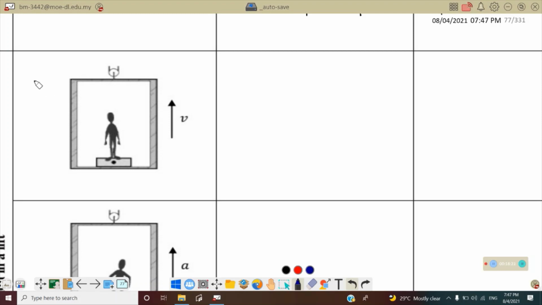Next one, diagram number 11. Diagram number 11 until 13 is the motion in a lift. So assume that this is a lift and this V is V constant. Okay, it is moving but with constant velocity. So we know that when V is constant, the acceleration is equal to 0. For this person, we need to ask 5 questions as well. We need to find out what are the forces acting on this person. So for this person, there is a weight and there is a normal force. We don't have friction, we don't have tension, and also we don't have external force. So therefore, we only have 2 forces acting.